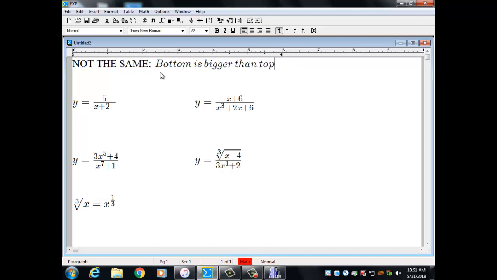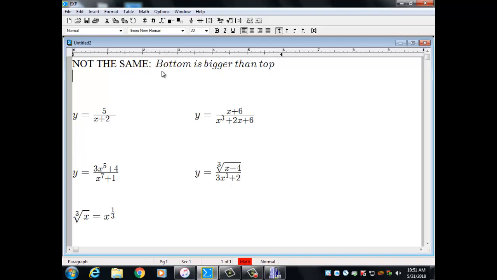Now, for those of my colleagues who are listening to the video because you don't have your own videos, that's why they watch mine. I'm using words like bottom and top. Don't kick me out of the club. Because you're not saying numerator. Anytime the denominator is bigger than the numerator, big word. Those are big words right there. And that's why I got a degree, so I can learn those words.